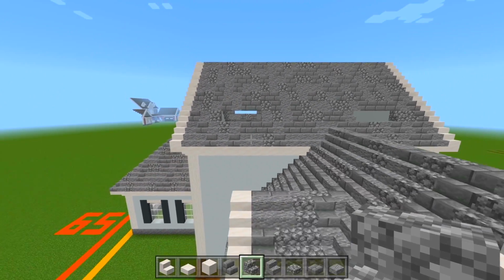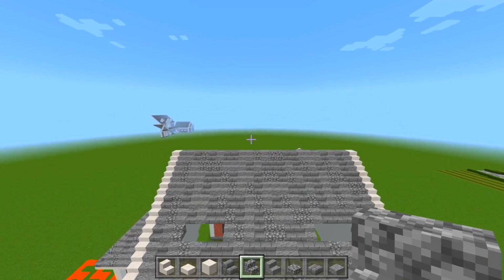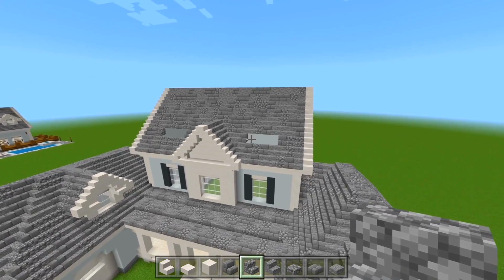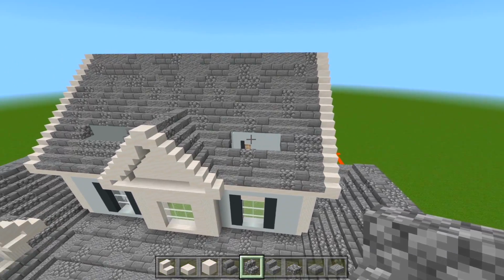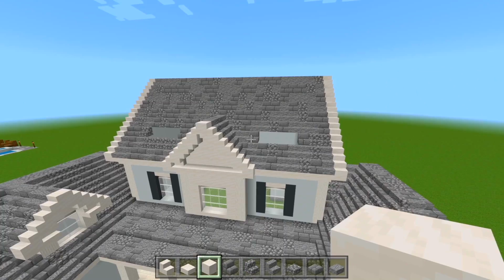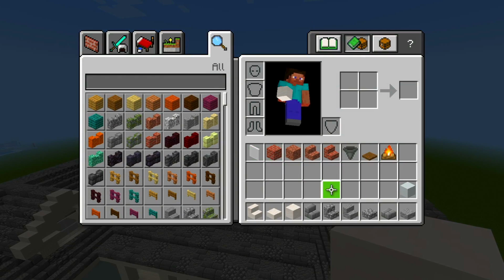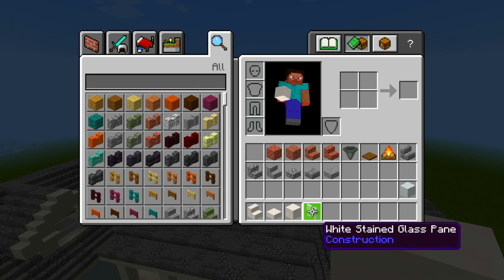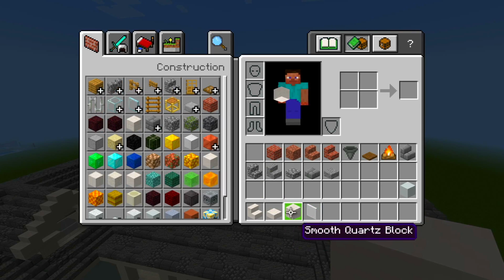And there we go. So it's just going to be the same design that we've done for the previous ones. I'll be sure to show you how to do it one more time. I'll just do this one, and then you could just re-watch that one if you need to know how to do the rest. And I just noticed I also forgot to grab the pillar quartz blocks. I'm surprised I forgot to grab all that. Okay, so we're going to need the smooth quartz stairs, the smooth quartz slabs, and then the smooth quartz blocks, the white stained glass panes, and then also the pillar quartz blocks.